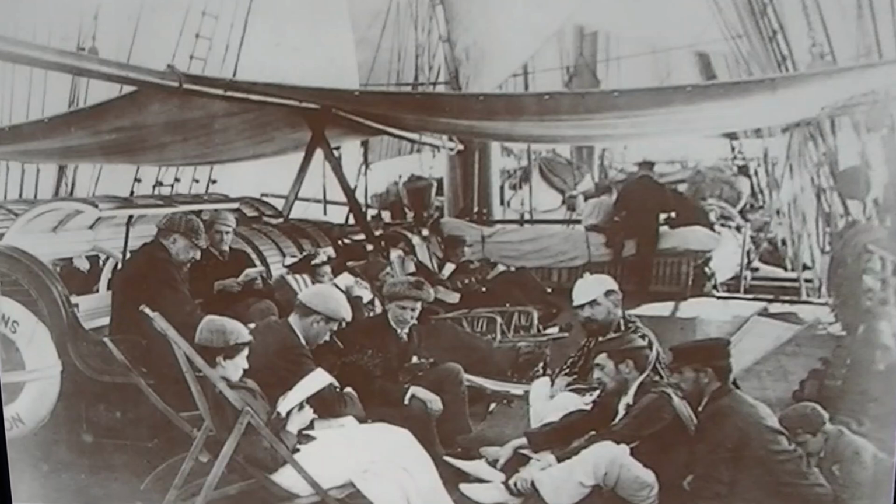And she's sitting there in the middle of the ocean, and they're playing cards on the deck by the look of it. But if you look above them, you can see an awning. So they're in the tropics. But like all Englishmen of that time, they've got their coats on and their caps on. It's like my father went before the war when we used to go to the beach. He used to go with his posh suit on. And you see the difference in attitude and times by looking at pictures like this.